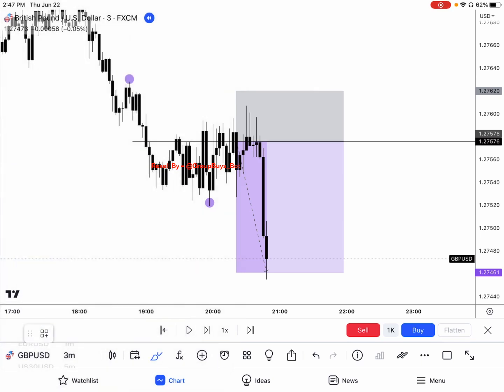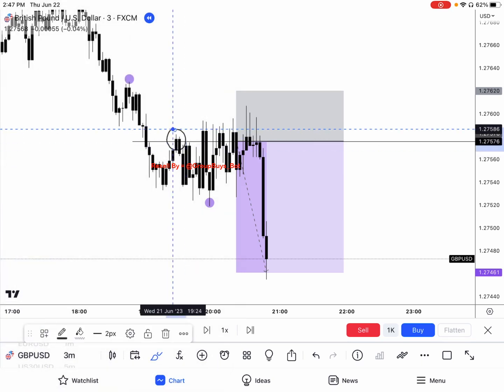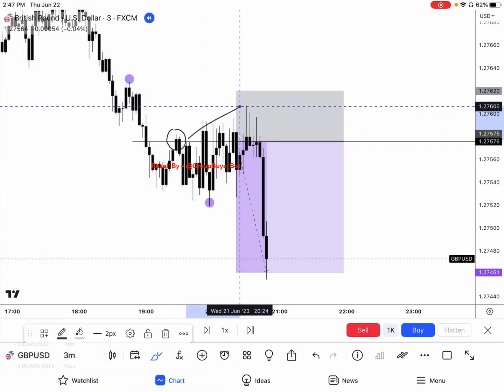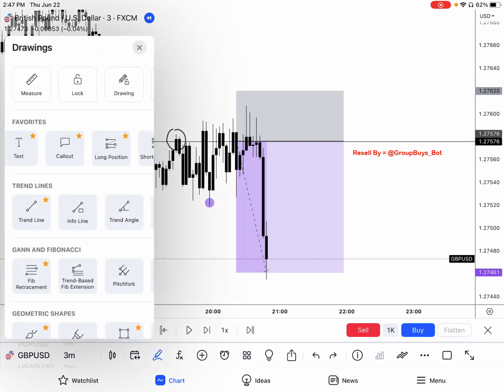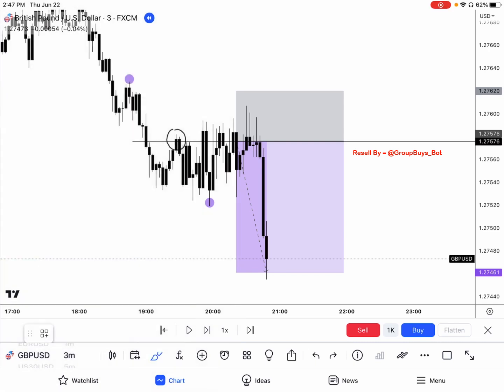So I placed a sell limit right here, and as you can see, I held a bit of drawdown, but nothing too serious. I have to see how many pips. Yeah, this was only like a 4 pip stop loss, so it really wasn't that bad. But the reason why I actually got into this position, this first reaction here, was because I was looking at this here.